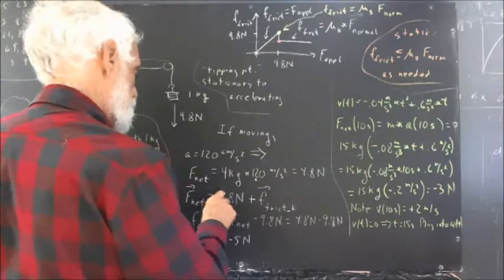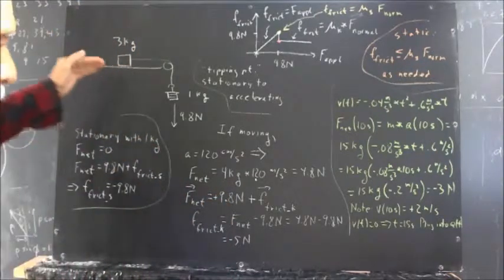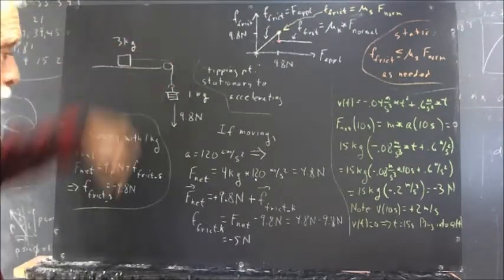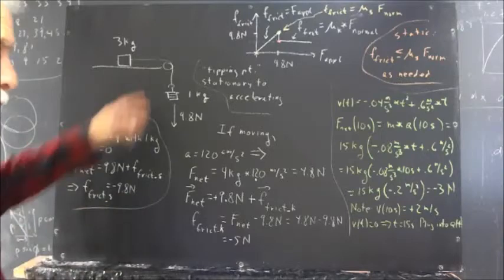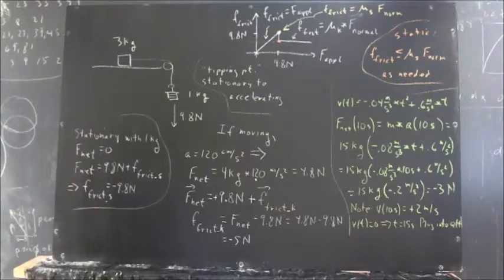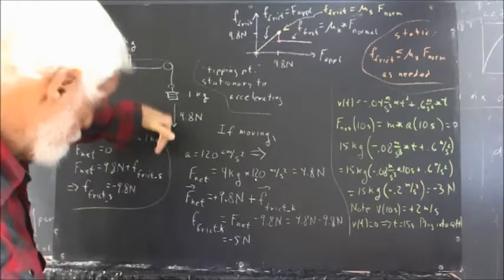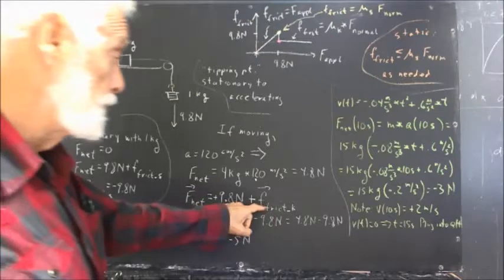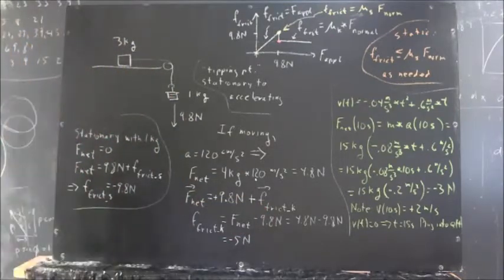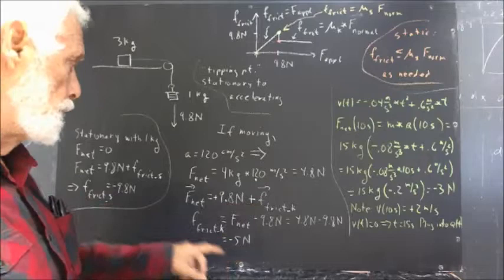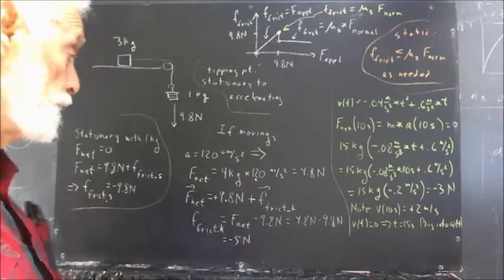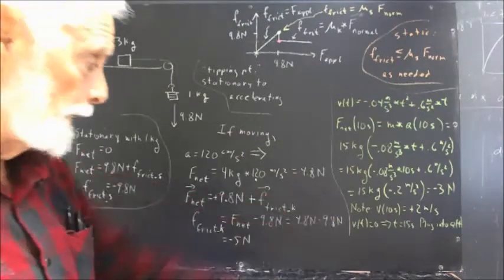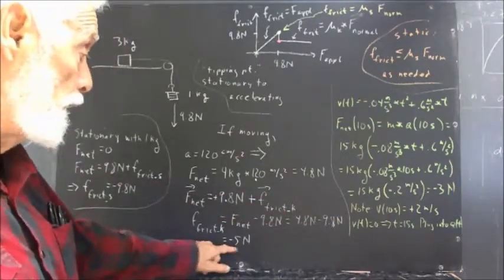And I should have arrows over these, and I'll indicate that we're taking the positive direction to be the direction that rotates the pulley in the clockwise direction. That usually wouldn't be taken to be a positive direction for rotation, but we're free to make that direction positive in this case. So the net force is this plus the frictional force, which means that the frictional force is F net minus 9.8 newtons. And of course, F net is 4.8 newtons. 4.8 newtons minus 9.8 newtons gives you negative 5 newtons.